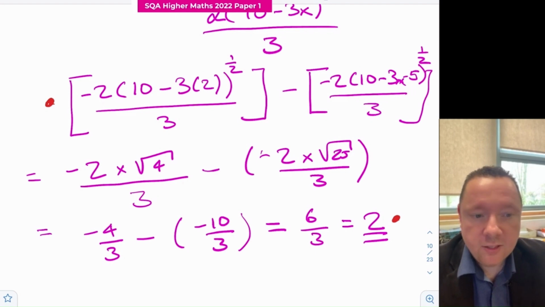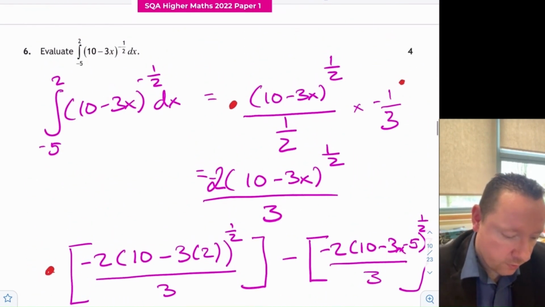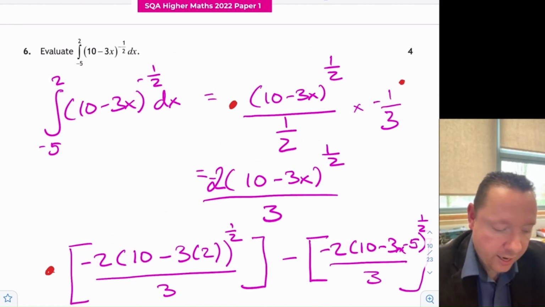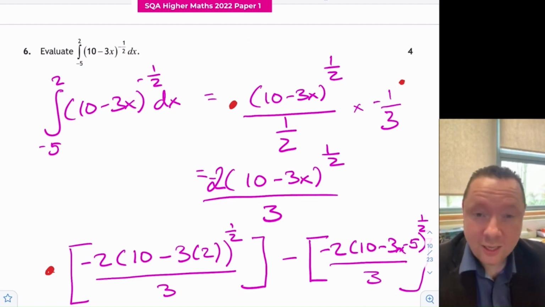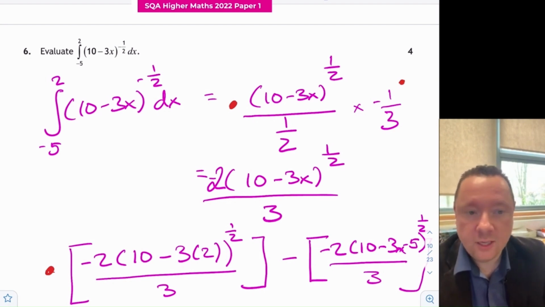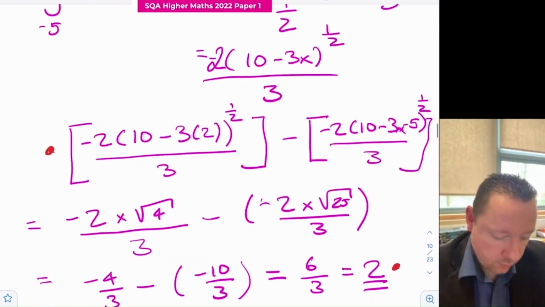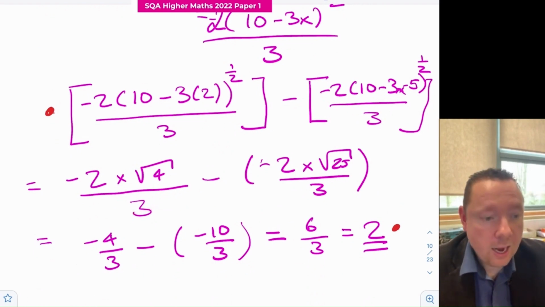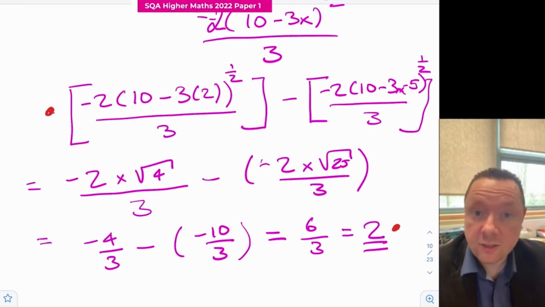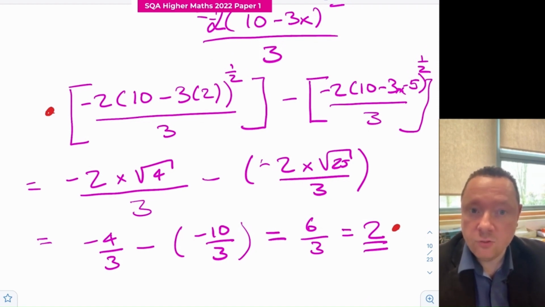If you start to integrate individual terms, if we go back to the actual question, if you're trying to integrate, say, the 10 to get like 10x, and then the minus 3x to get something like minus 3 over 2x, you're just doing it inside the bracket, or you're trying to expand the bracket, you can't get any more marks after that as well, because it's just invalid, it doesn't work. For mark 4 down here, it's only available for non-integer power. So in other words, I've got a half as the correct answer. If you'd used squared or cubed or 4, you wouldn't get a mark because we're checking if you can do the third part as well.